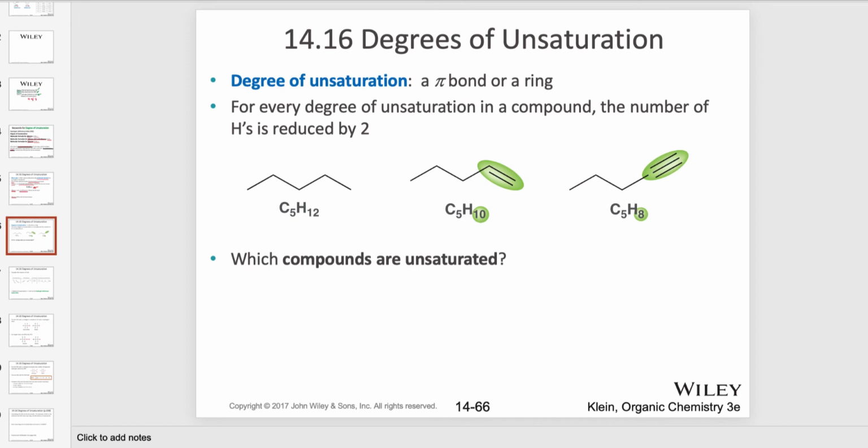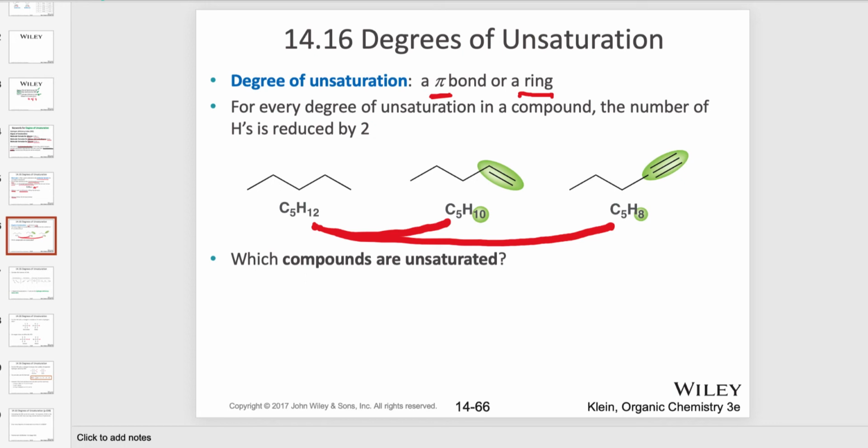Okay, degree of unsaturation. As soon as we have a pi bond, if we have 1, we get an alkene. If we have 2, we get an alkyne. Or if we have 1 or more rings. Okay, so please be aware of this. We see this easily, only single bonds. Here we have 1 double bond, so now this has gone down by 2, divided by 2, that's 1 degree of unsaturation. From here to here, we're now going down 4, divided by 2, meaning 2 degrees of unsaturation. Makes sense because we have 2 pi bonds in a triple bond.